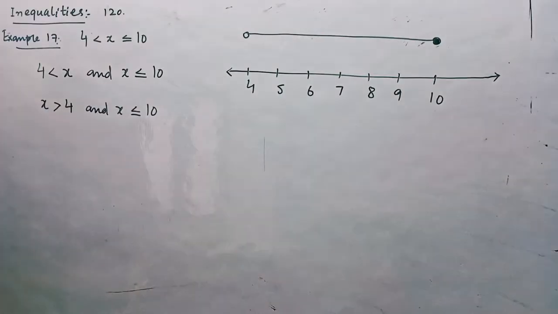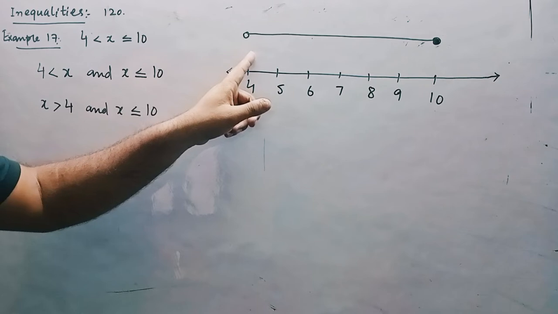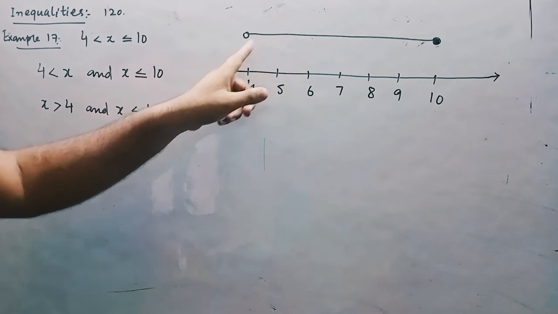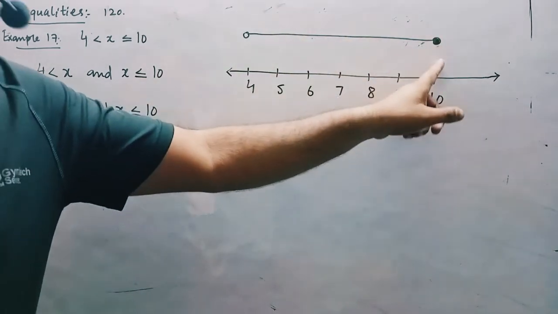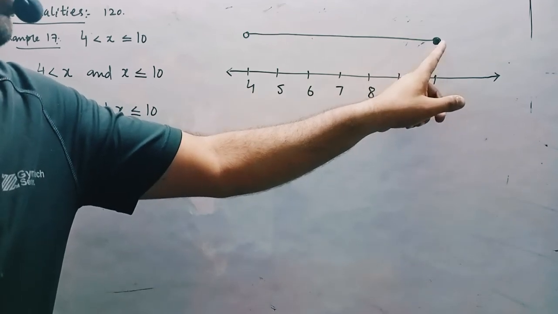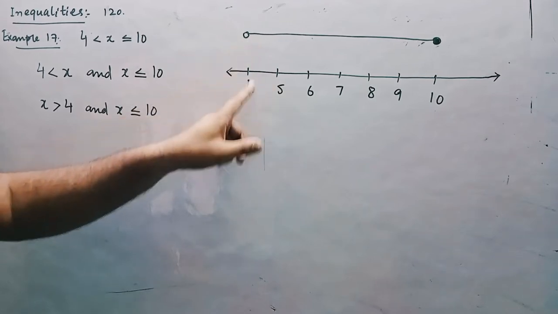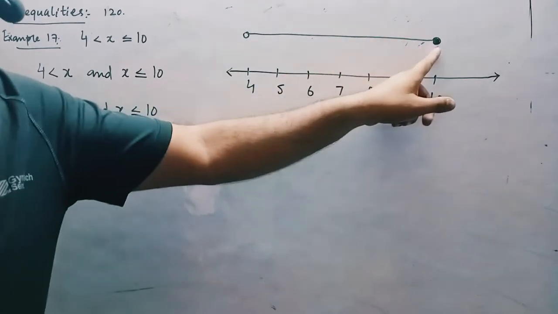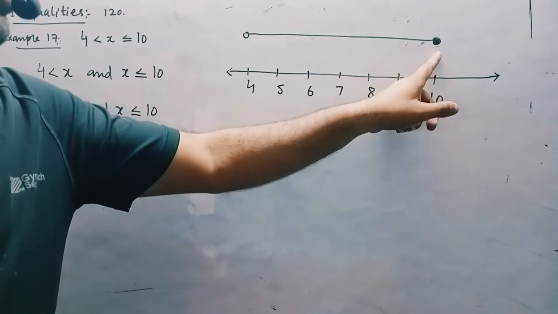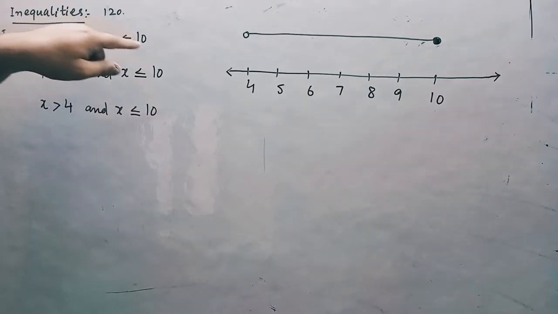व्हाट डज इट मीन? इट मीन्स ये जो वैल्यूज है x के वैल्यूज है ये 4 से बढ़ के हैं बट नॉट 4, 10 तक है. ये 10 भी है. दिस शोज द x is having also the value of 10. This open circle is showing 4 is not included in this. This shaded circle is showing x 10 is included. In a simple way we can see x का वैल्यू जो है वो 4 से ज़्यादा है, 10 से कम है. लेकिन 4 नहीं है लेकिन 10 है.